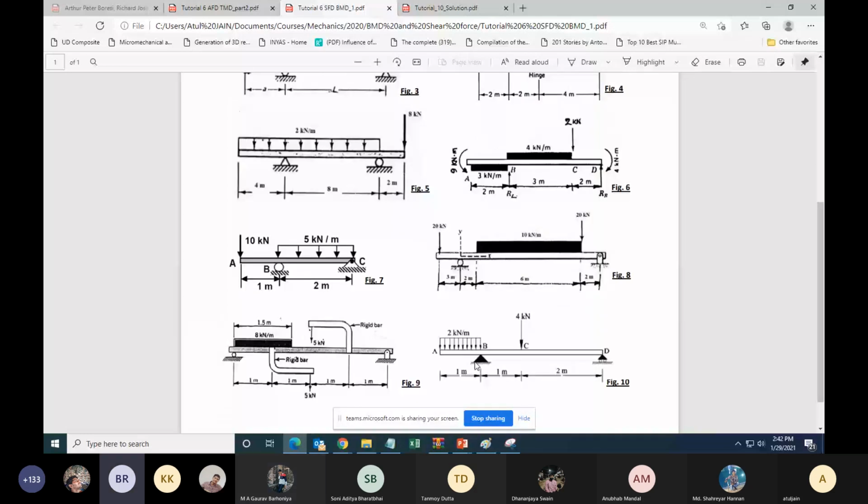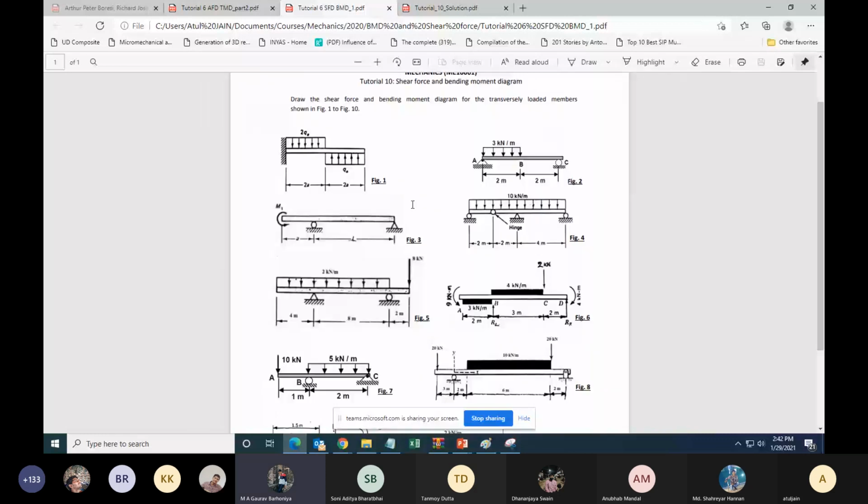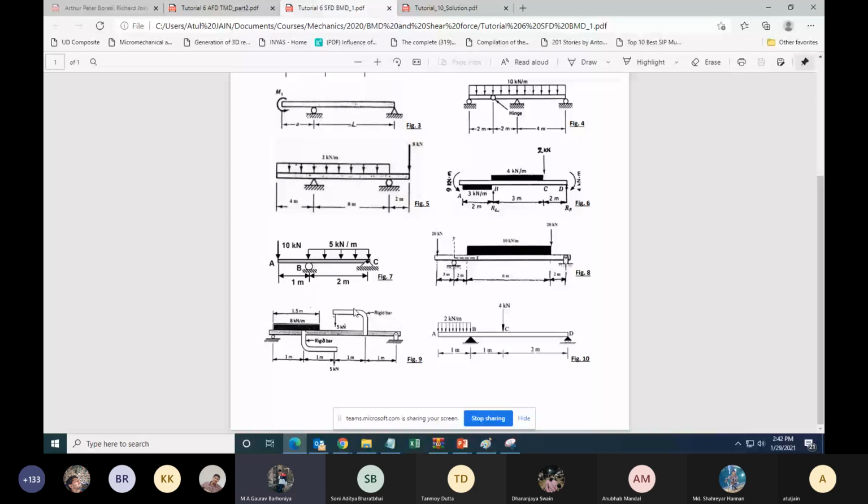Yes, sir. So let us do something. In the next 10-20 minutes, try to solve. How about try to solve question number 5, everybody? 5 and 6 are very similar, 5 and 7 are very similar. If 5 is done, try to go for question number 10. So solve question number 5 and 10. If you have any questions, ask me.